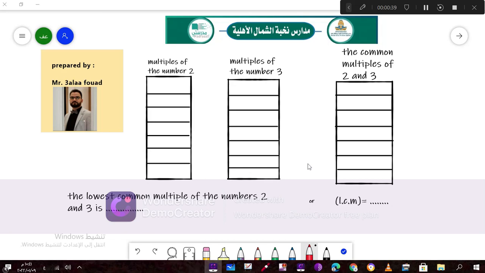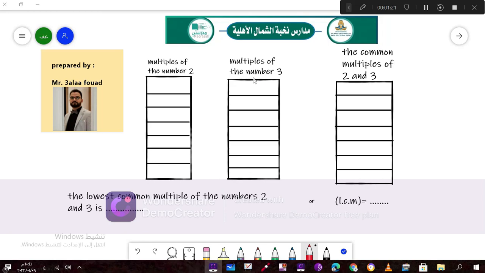Make the choice. Let's start with number 1 here, and we will find the LCM of 2 and 3. You may sometimes see the abbreviation LCM, which means the same thing. So we need to make a list of multiples for both 2 and 3. You may ask yourself, what is a multiple? Let's make our list of 3 first: all the numbers that 3 can be multiplied by. Think of the multiplication facts of 3.